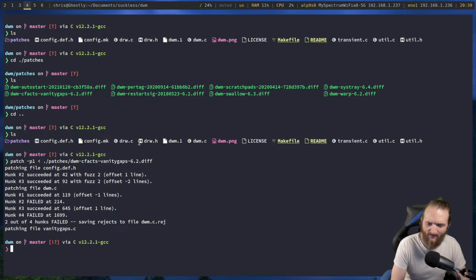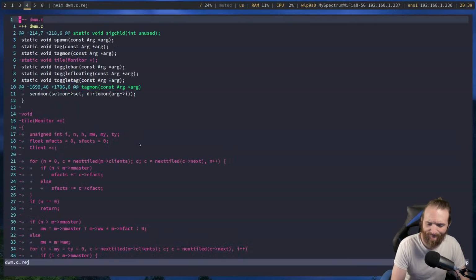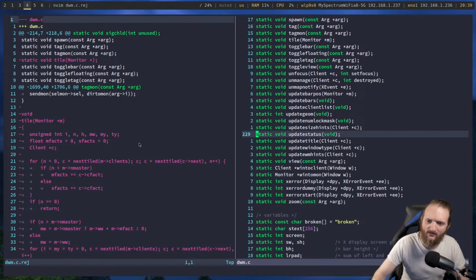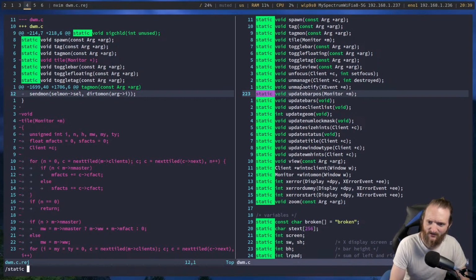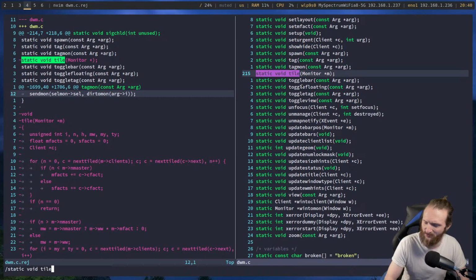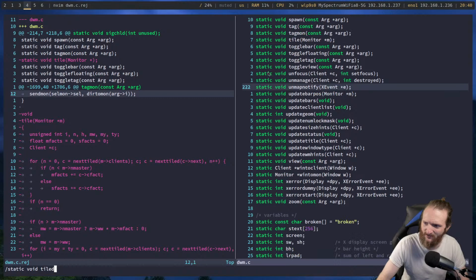Alright, alright. There's a static void file. We want to get rid of this line.